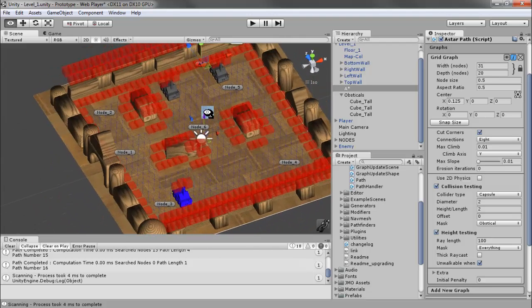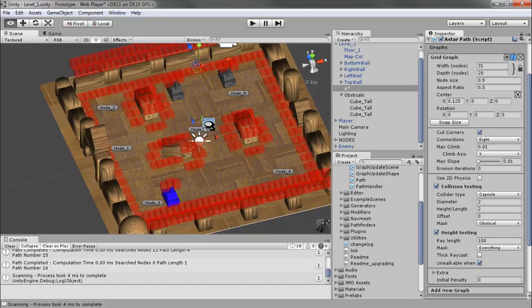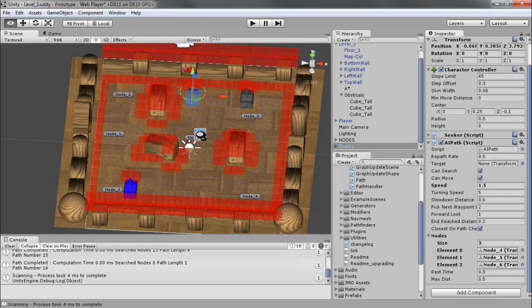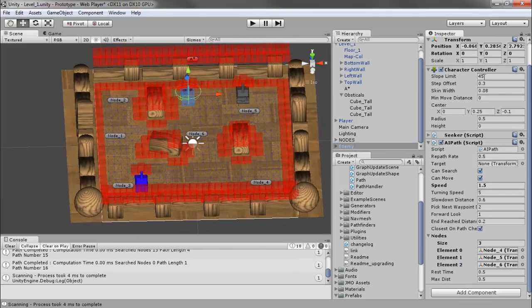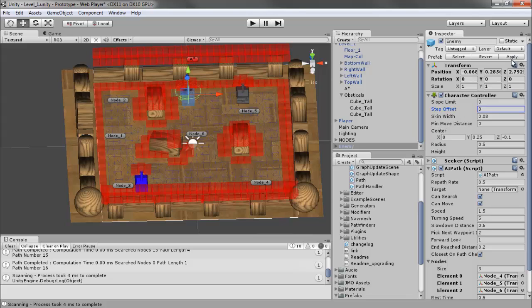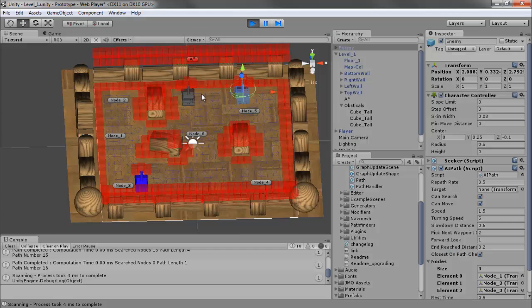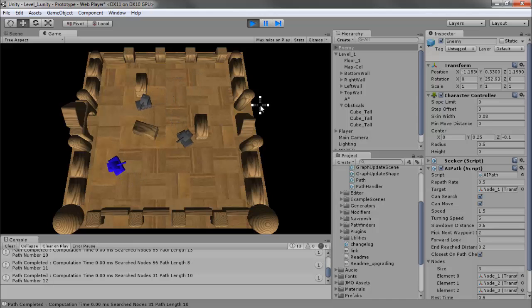However, there can be occasions where they will run into each other, run into other objects, and they'll appear to float over them. And it is a great idea to go ahead and reset your slope and step offset limitations in your character controller. So I'll go ahead and set those to 0 and click apply and grab our enemy, make sure that that happened. Okay, so now when I click play, they are going to be navigating between their AI points. And we can still collide with them and everything. So everything is working as it should be working.